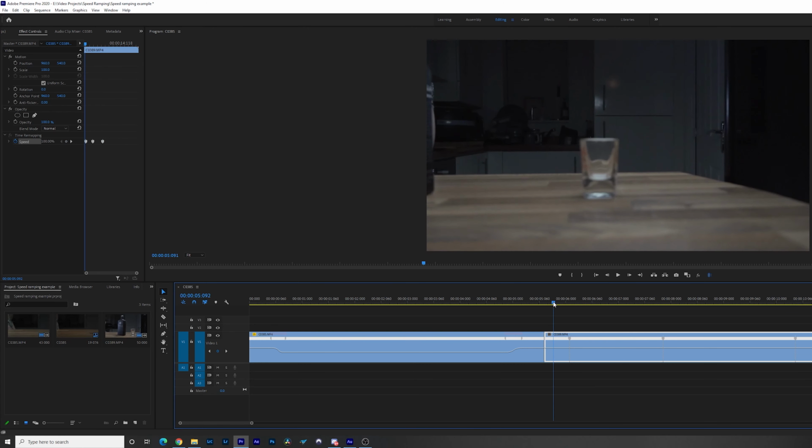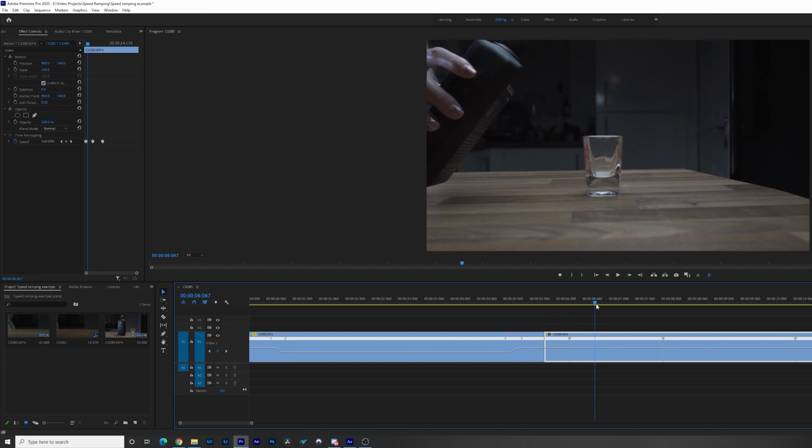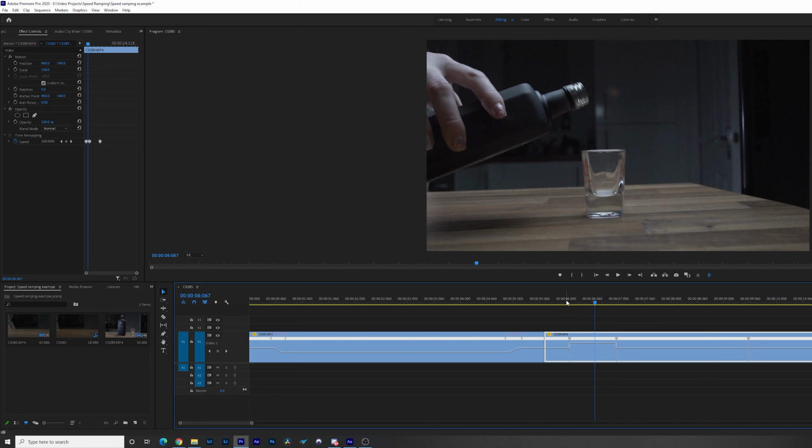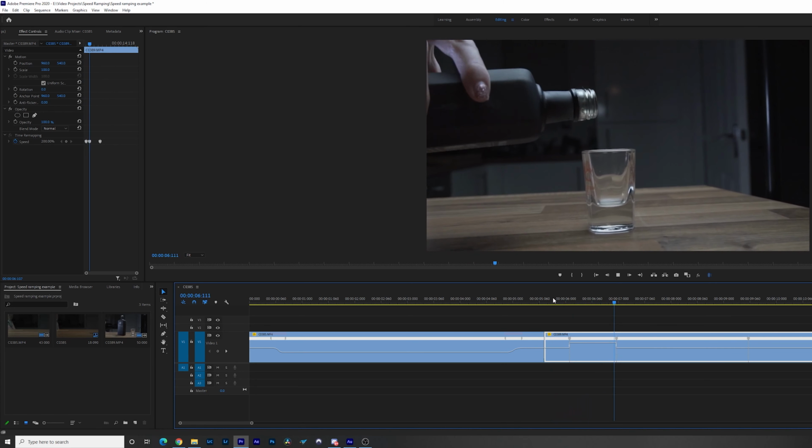So here we want this bit sped up, so rather than pulling it down, you pull this up, and the higher the percentage, the quicker it's going to go. So let's go to 200 at the moment. You can see how that looks.